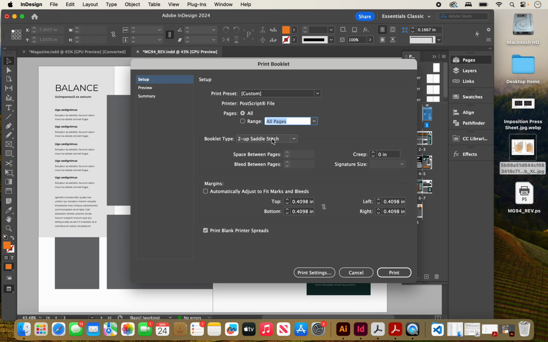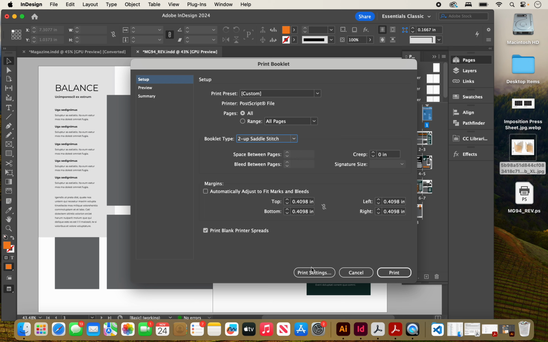All right, so saddle stitching's most common. We also have perfect binding. We've got consecutive prints. In this case, we're going to leave it with saddle stitch, and we're going to get a little preview. Now it's very important that you set up your print settings, and because I'm not hooked up to a printer here, I'm going to create a PDF to show you what would get printed out, because otherwise it's kind of hard to show that in just a screen recording here.